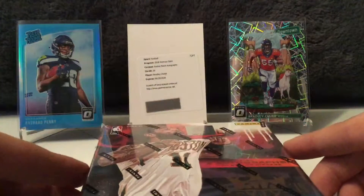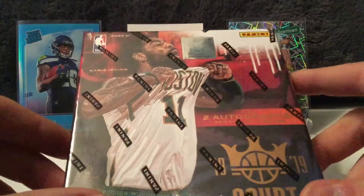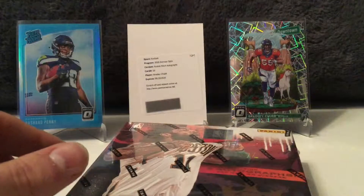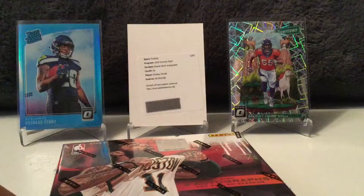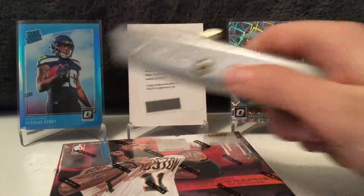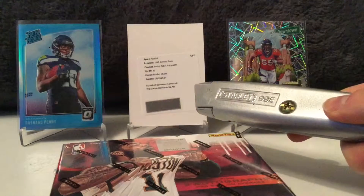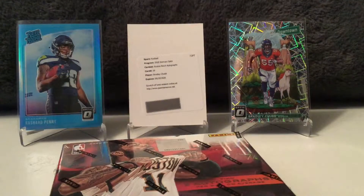We'll make this a profit or loss series. Got this for about $100 at my local card shop, Legends Sports and Games, here in Grand Rapids, Michigan on 28th Street. We got some of the ones from our last profit or loss series, episode 6 — Rashad Penny light blue out of $2.99, Bradley Chubb RPA from Optic, and the downtown Bradley Chubb insert.